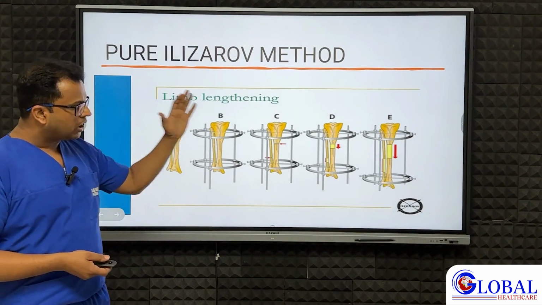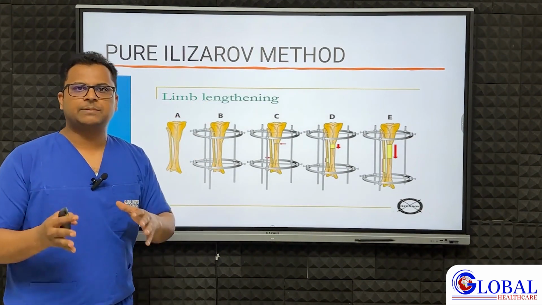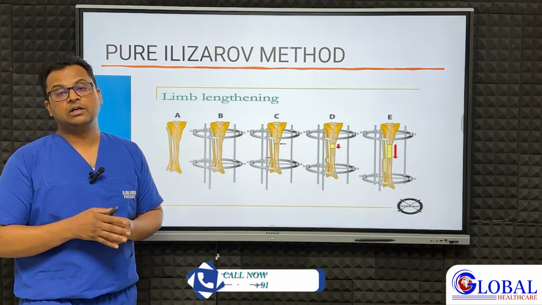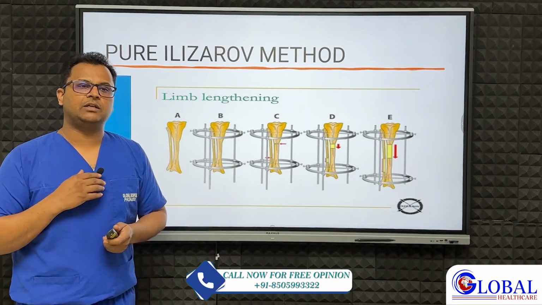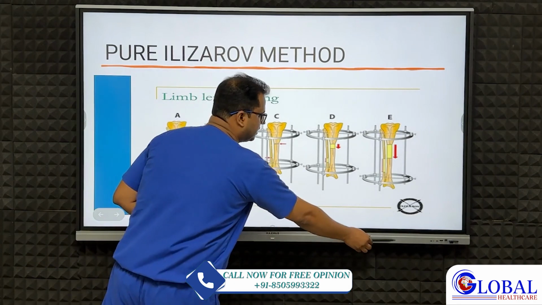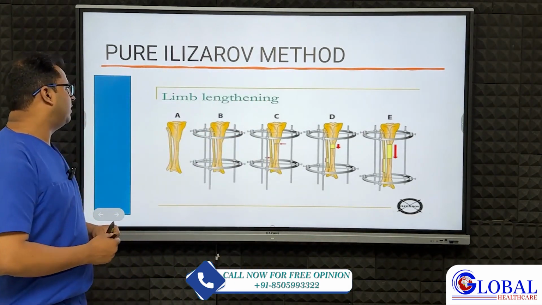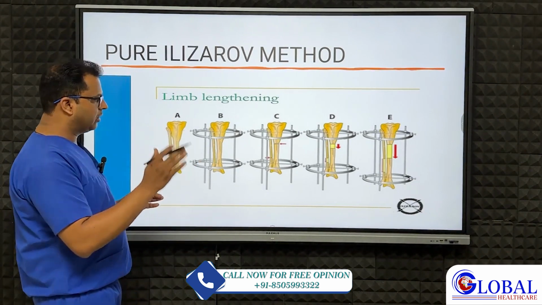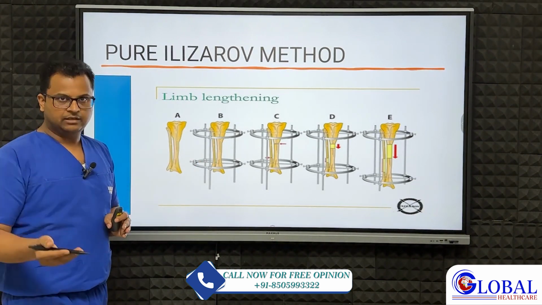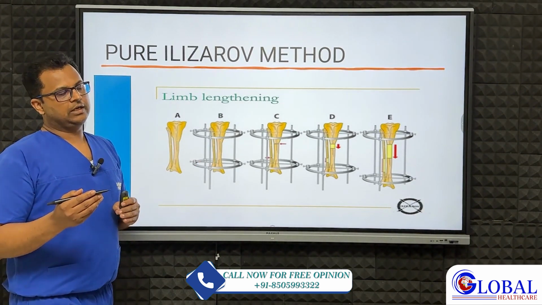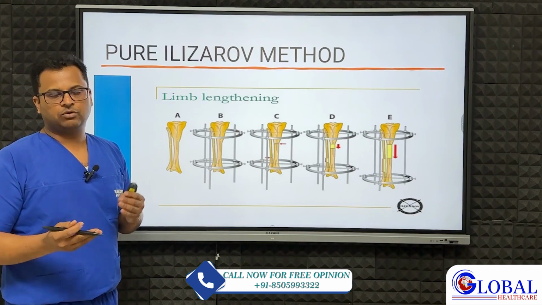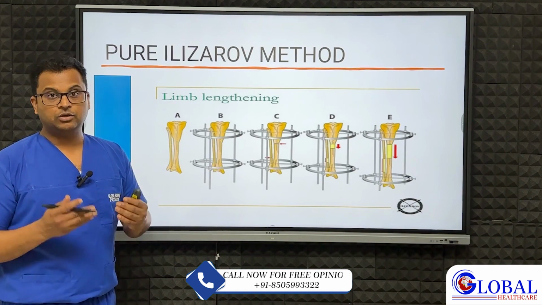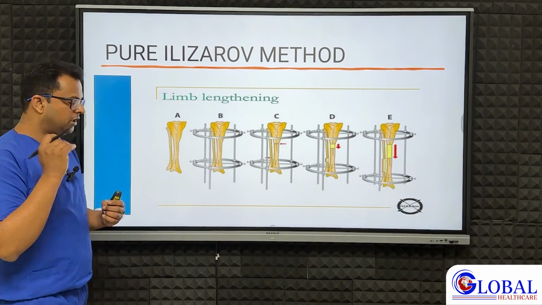So when we talk about the pure Ilizarov method, all the steps which we discussed in the last video, about the science behind limb lengthening, always remain the same in each and every method. So what is happening here, if we consider a tibia, if you are going for limb lengthening of the leg, if you have limb length discrepancy, your one leg is shorter than the other, or if you want to go for stretcher lengthening and you have chosen the lower segment that we call tibia and fibula.